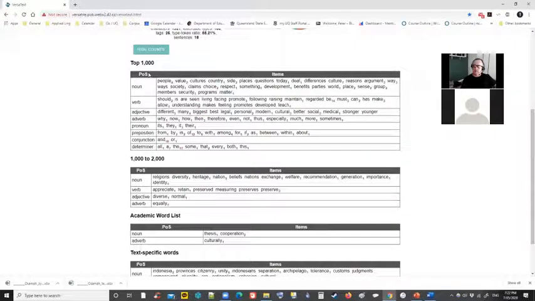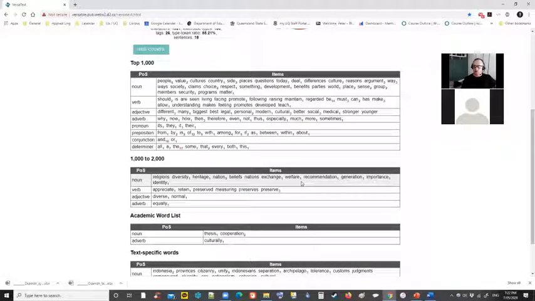Now, you might argue that the top 1000 words, as they're the most frequent, would be the ones more likely to be encountered by learners. So you might say that in a way these words are easier than the words in the 1000 to 2000 list.